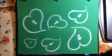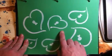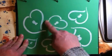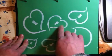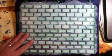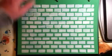Hearts with keyholes. And the biggest thing when you're making a stencil is you have to remember, if you have something like a heart, if you were to make it connect, it would cut it right out of the paper. So you have to remember that if you want it to stay in the paper, it can't connect if it's something like a circle or a heart that's going to make a continuous line. This is a brick wall.